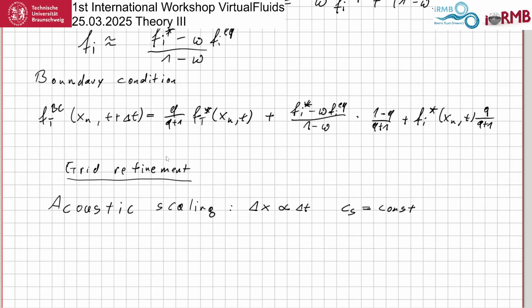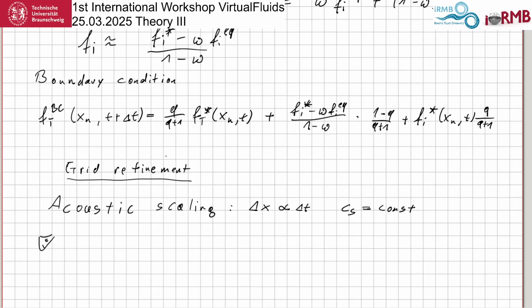The reason for this is we don't want to have any reflection. You will know that if you have a change in the propagation speed in a medium, like when you look at the window, there's a difference in the propagation speed of light. Every time you have this difference, you get a reflection. This is why you see your reflection in the window, because the speed of light in the glass is different from the speed of light in the air. There's a theory about this, Snell's law, where you can pretty easily compute this.